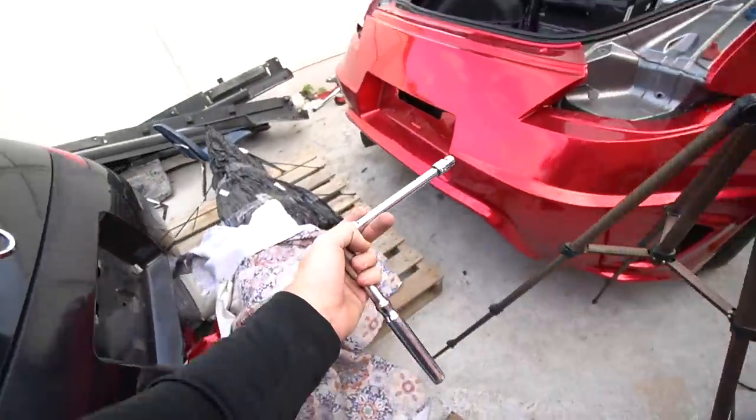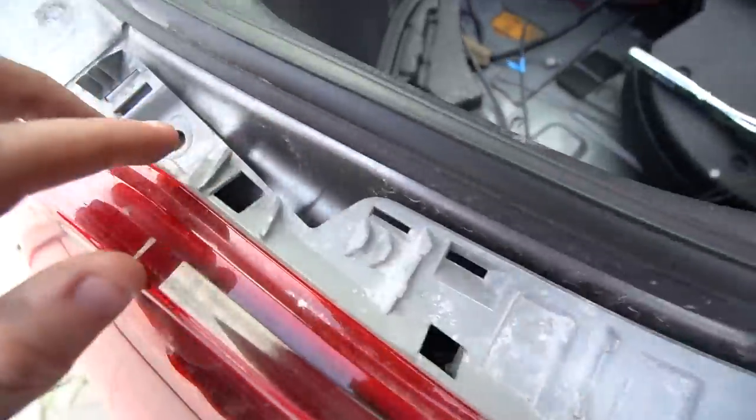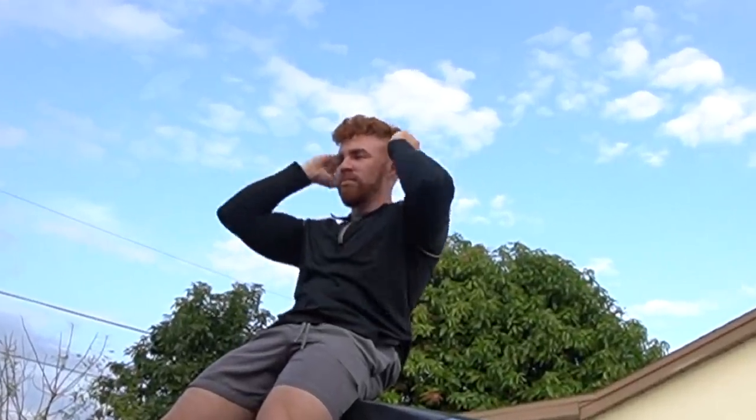Everything was going amazing, but it wouldn't be a Danny Z video if everything didn't go south. The head of the bolt came off. Is that normal? Is that supposed to happen? I thought it was supposed to happen at first. I don't know what to do here. So like any other mechanic that knows his stuff, I go look up a YouTube video.